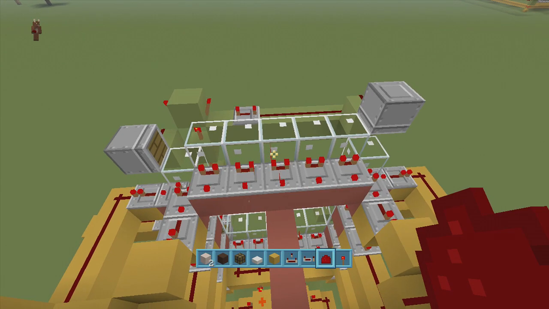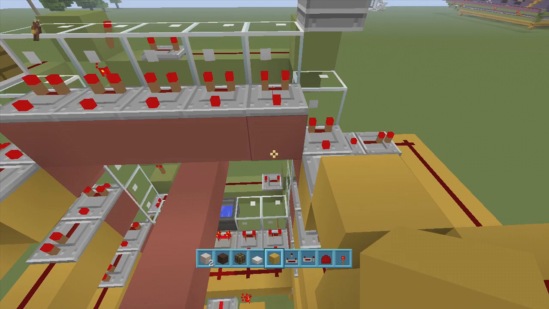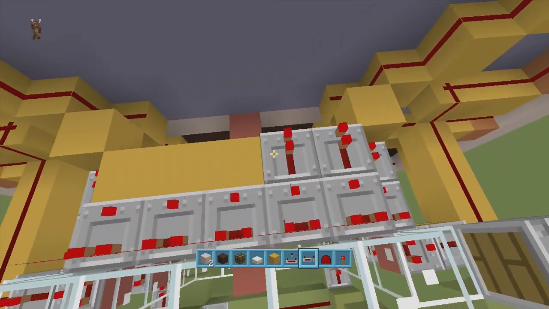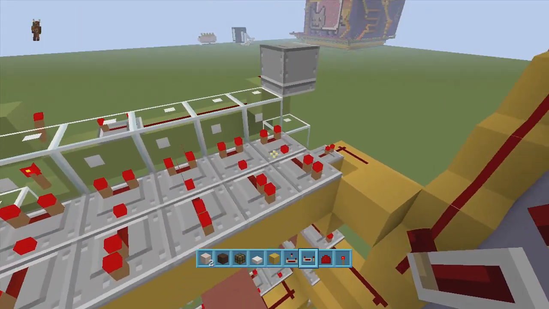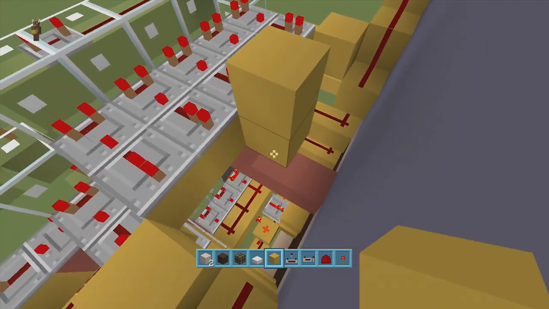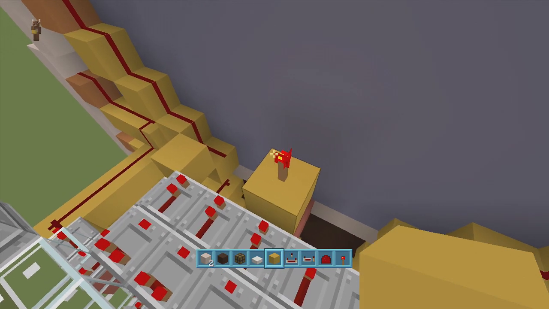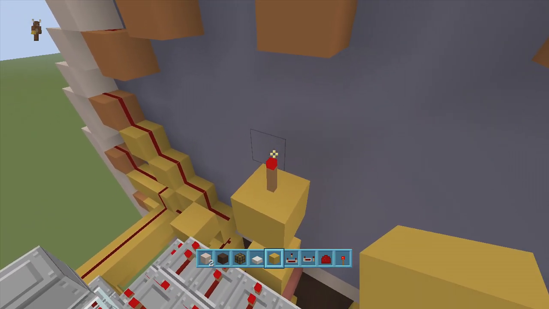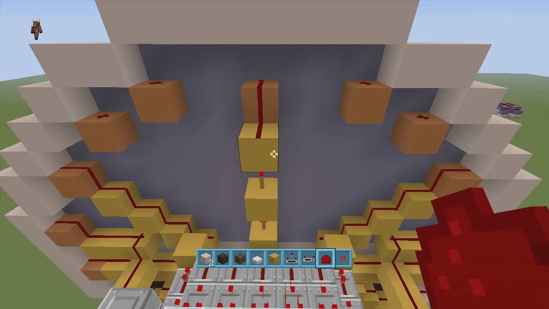Now, last but not least is our top five comparators right here. So we're just gonna do all of these together. So we're gonna come out of a row of blocks, put repeaters coming out of every single one of your comparators. Then coming off the middle one, we'll do the middle one first and work our way out like we did down there. We're gonna put a block in front of the middle comparator right here, put a torch on top of the block, a block on top of the torch, a torch on top of the block, a block on top of the torch like that, and then redstone dust right up here connecting to that like that.